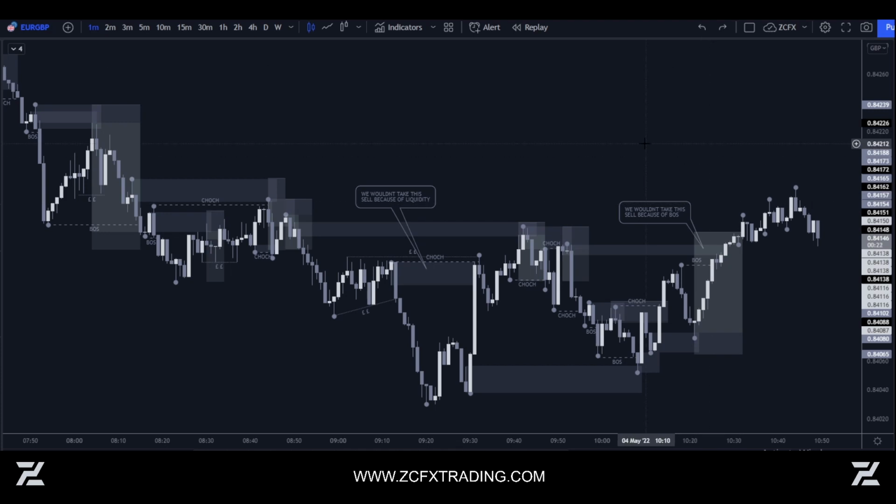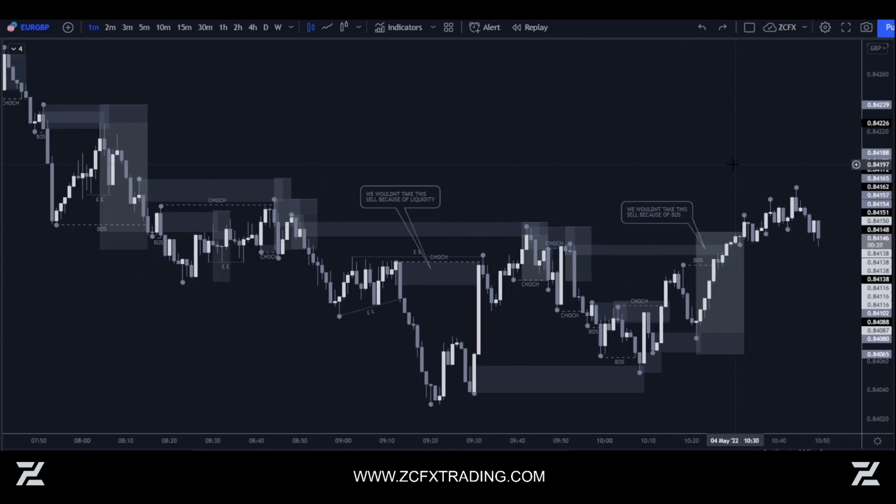So that's something I'd maybe start doing. As you can see, it's clearly working. Again, we wouldn't sell here, so we can avoid some unnecessary losses, because obviously we don't want to sell equal highs. It's one of them: you either become the liquidity or you can see it. Obviously we prefer to see it and take advantage of it, so we wouldn't be selling off there.